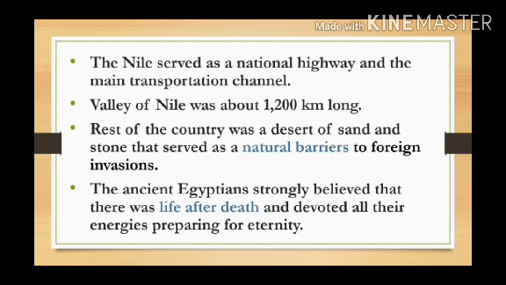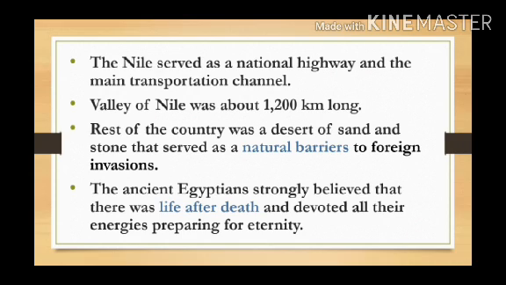Thus, we can see that though the maximum portion of Egypt was desert area, unfertile, it served as a natural protector to the Egyptians. Because of this desert land, there was little foreign invasion, as the invaders would get lost in the desert. And this helped the ancient Egyptians to invest their time in other activities and live peacefully.